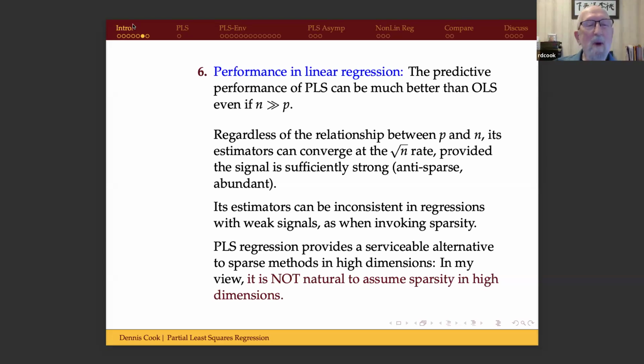Fair question. It doesn't really matter because the whole thing centers on the span of W, and we'll get to that as we go along. It's only the subspace spanned by W that matters. You can reach into that subspace, pick any basis you want, and use that for your W, because it leads to the same regression function at the end of the day, even if you have multiple W's. If you think about the expectation of y given x, if I multiply x by a non-singular matrix, that doesn't change at all. It's exactly the same. So that's why it's only the span of W that matters.